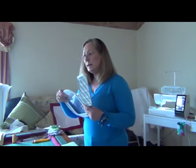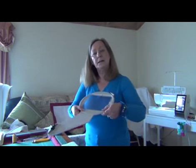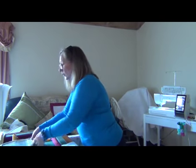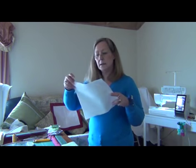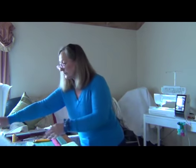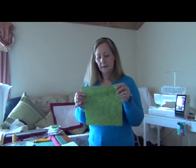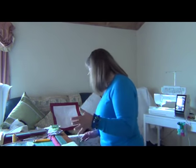We are going to use the 14 square hoop, and I am doing that deliberately, and you'll see why when we get there. You'll need a square of fabric, approximately 10 and a half inch square of fabric to do your embroidery. You'll need about the same for the back. This is just a piece I had left over. So this is really a great project for using up your scraps.